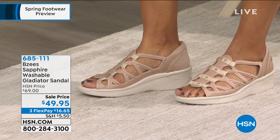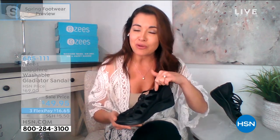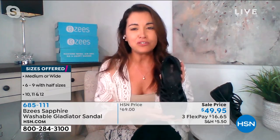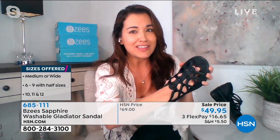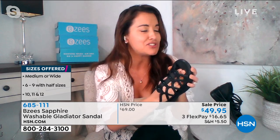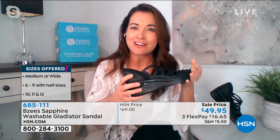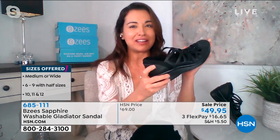And I love that Bobby pointed out it has a bunch of technology built in. It has the Silver Dur, and that's for freshness. And it has the Odor Band in the footbed as well, and that's to prevent sticky feet. But super lightweight, beautiful to wear, great coverage, but most important, look at the amazing stretch. Your underwear stretches, your jeans stretch, everything stretches. Your shoes should stretch too and should be easy to care for, and that's what we give you here with Beezy's.